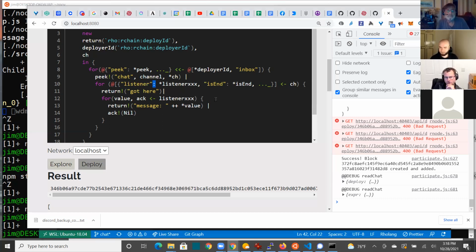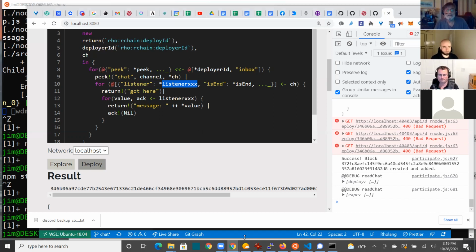I guess my question was, I thought the star listener XXX, as it is now, is dequoting a name to produce a process. Right. Listener XXX is the name that we want to change to a process.